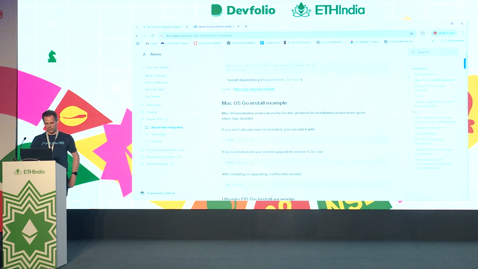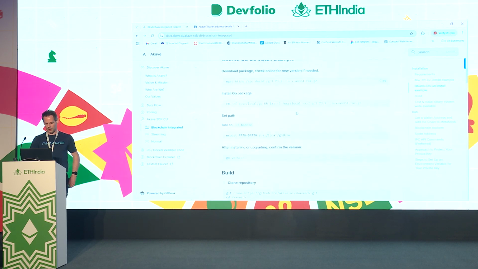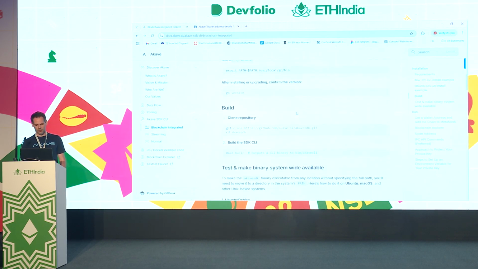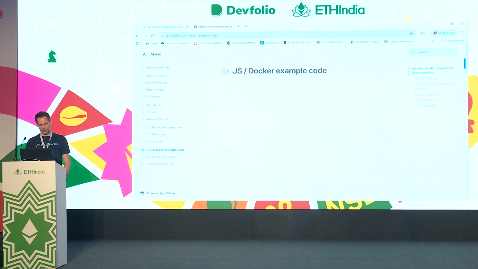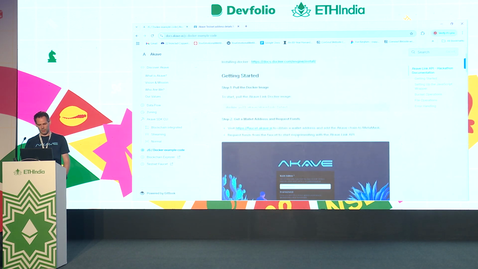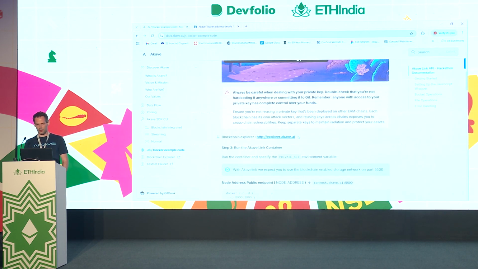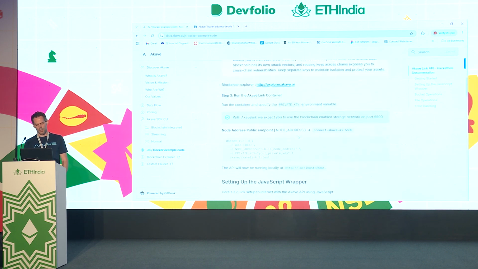Just make sure that you keep in mind that you connect to the network at connect.akave.ai on port 5500. And when you spin up the Docker image, if you want to make the API publicly available to others to interact with your application that you're building or downloading software, make sure to host it somewhere publicly so people can access it, because if you run it on your notebook alone, that would be impossible.